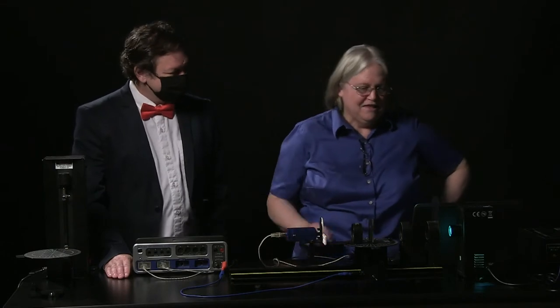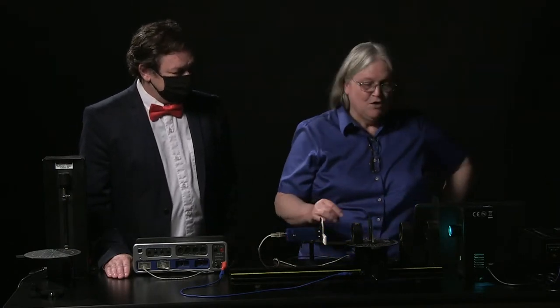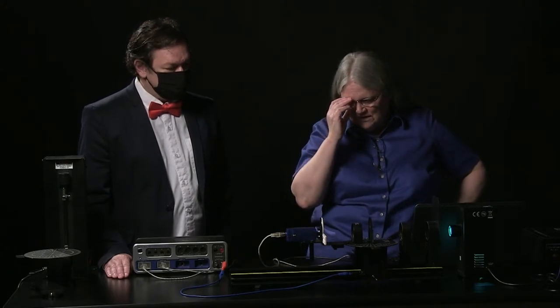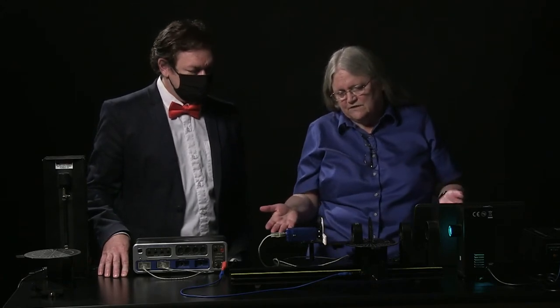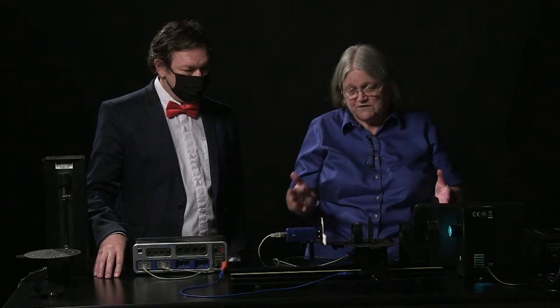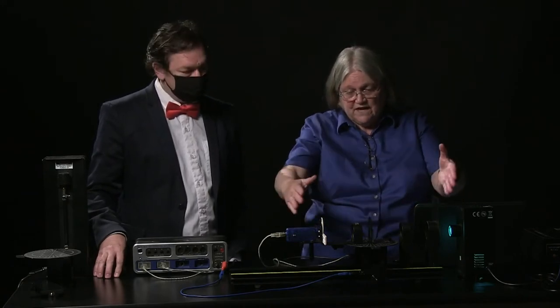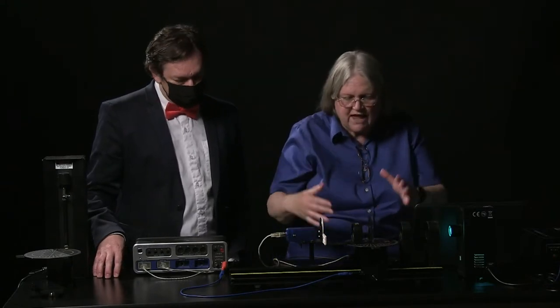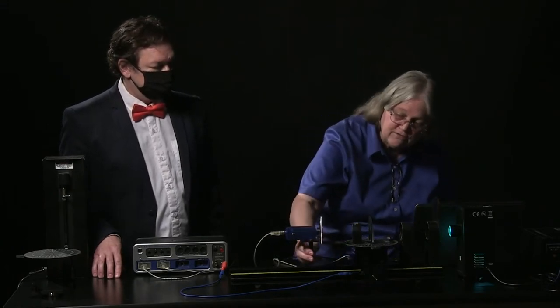Hello, I'm Ann Hanks from PASCO Scientific, and my name is Brett Sackett. I am Ann's partner in physics — partner in crime. We're going to be talking about the educational spectrophotometer. This is a device that we invented a long time ago that takes the guts of a regular optical spectrometer and opens it up so that students can see the paths of the light, where the light is going, and how it ends up showing you the spectrum.